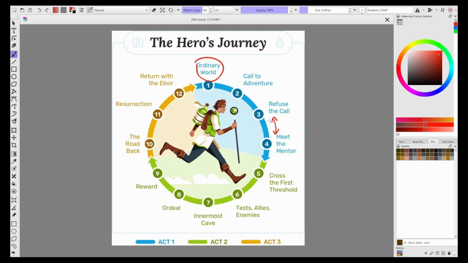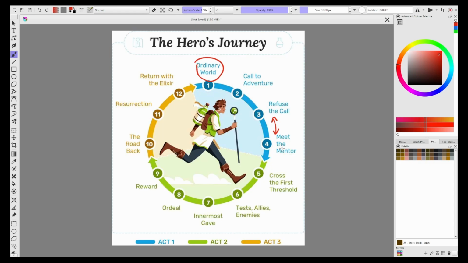So the hero's journey, as I said, has a very specific, concrete refusal of the call, or sort of refusing to interact with the inciting incident. But then it's the meet the mentor over here that throws the character into the new world. This is very specific to the hero's journey. It's a very set turning point in the story, a method for getting the character onto their journey. So I think it's good to keep these beats in mind, this area, the end of the Act 1 part of the story.